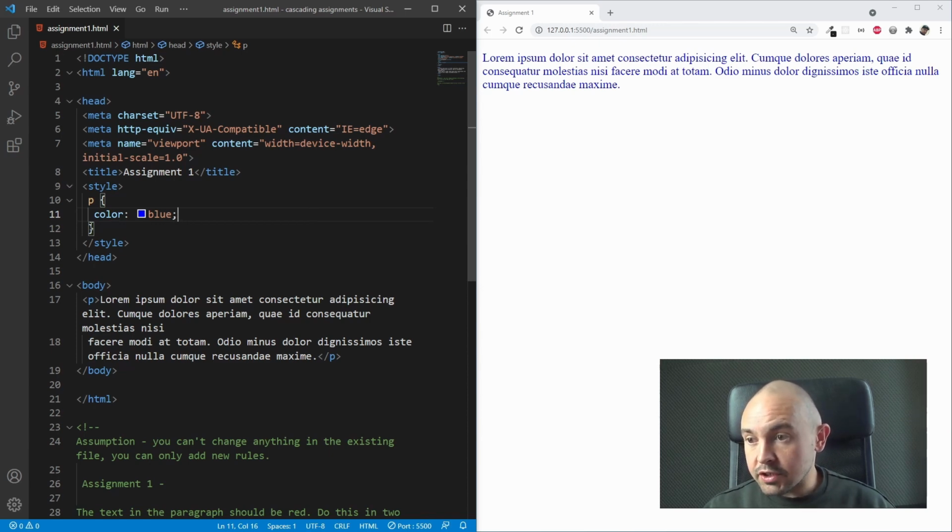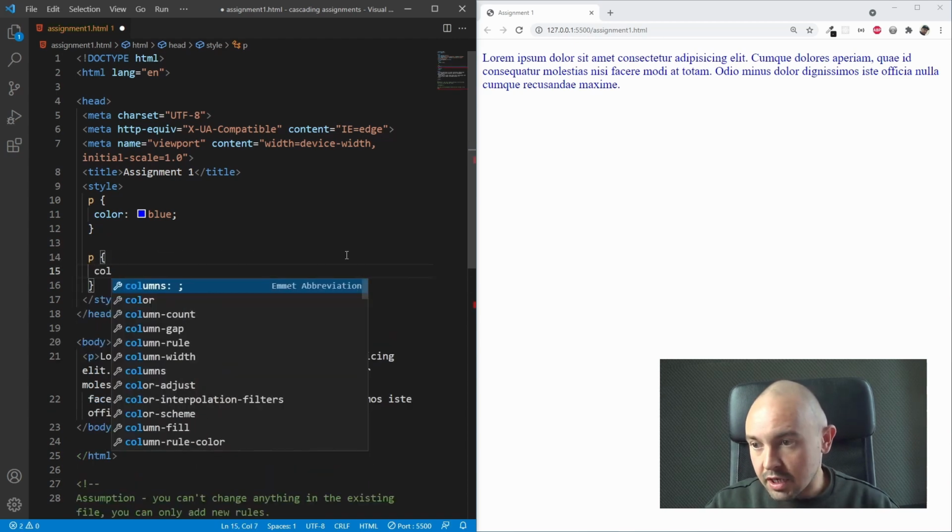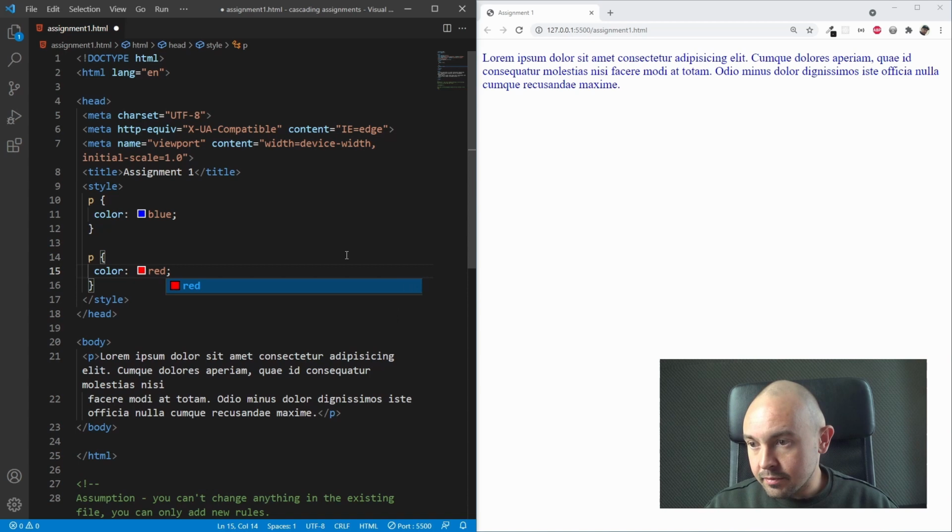The first way of changing the color of this paragraph would be creating a new rule with the same selector with the color red and saving our file. And we get the effect instantly. As you can see in our code, those CSS rules are identical. They only have different values. As we can see, we got the same selectors. So the importance of these rules is the same. So the decisive factor in this case is the order of our CSS rules.